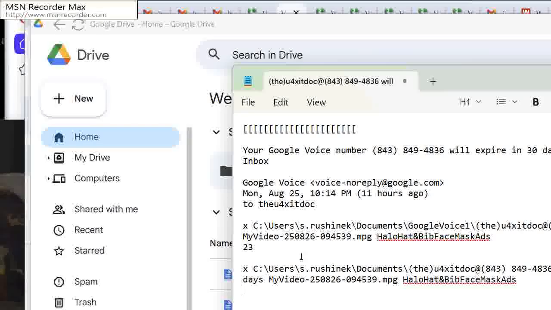Yes. And the suffix, after I press a carriage return at the end of the file name, the suffix contains the number of folders inside this subfolder. So, for example, in this case of the U Forex IT Doc, there was only one folder, so I put the number one.